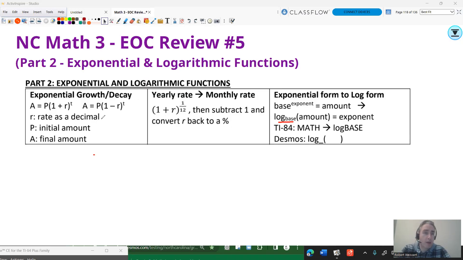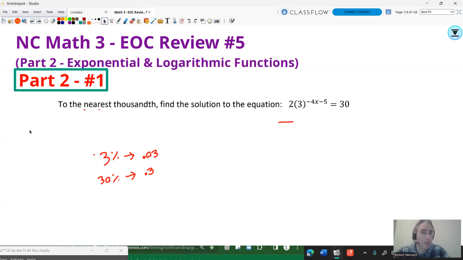Also going to show you how to convert from a yearly to a monthly rate. Just remember R stands for rate and that's always going to be as a decimal. So if you have three percent, that's going to be 0.03. If you have 30 percent, that would be 0.3. A lot of common mistakes on those. Make sure you're careful with your percent. P is your initial or principal. A is your final amount. Let's get into some of these questions.